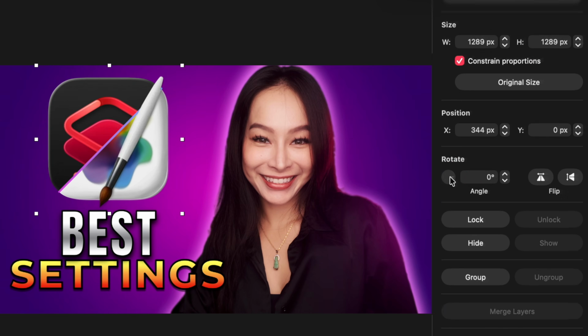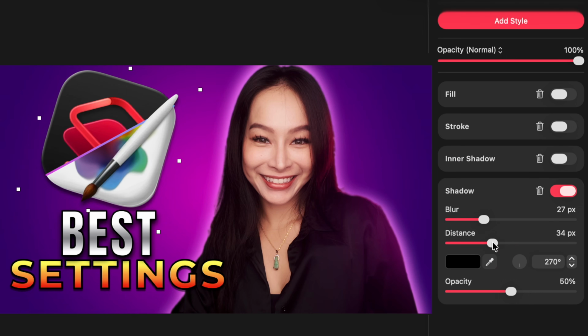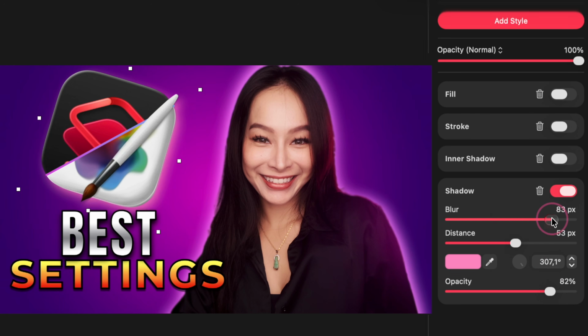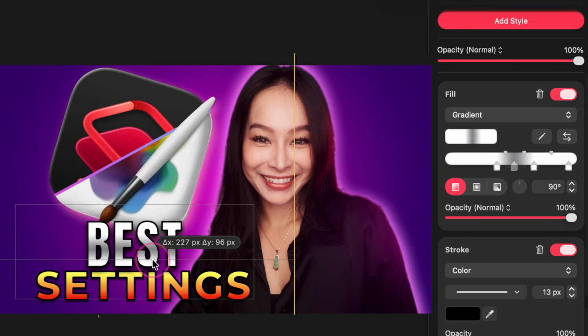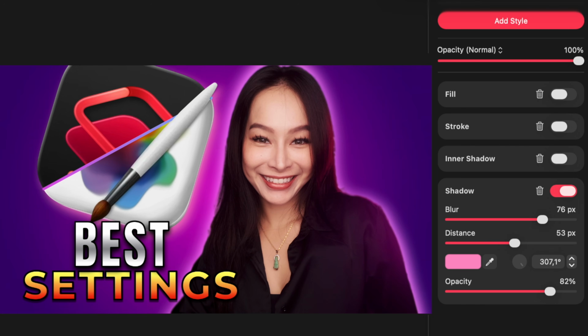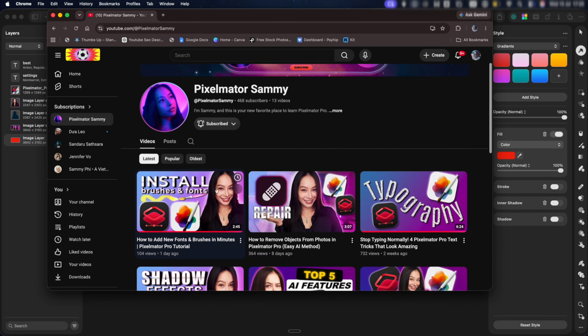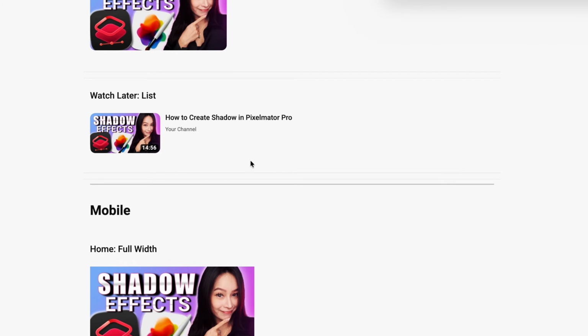Let's add a shadow effect to the logo as well. Doing this to every element makes your thumbnail less flat and more interesting. We can adjust things around until we find what's best. You'll have to make sure your thumbnail works in every size because sometimes YouTube just shrinks it down, and if people cannot read it, they probably won't click it.